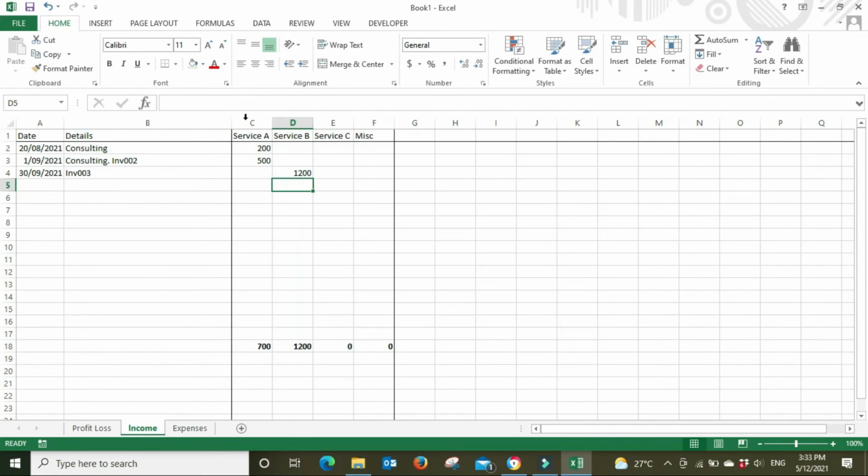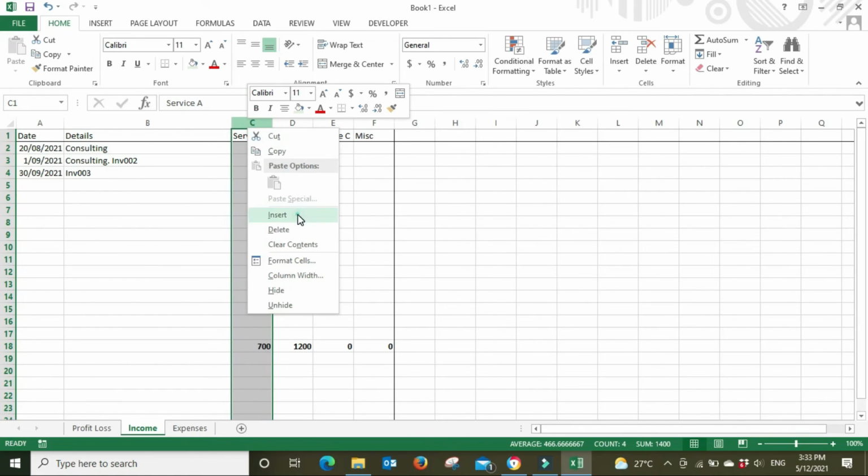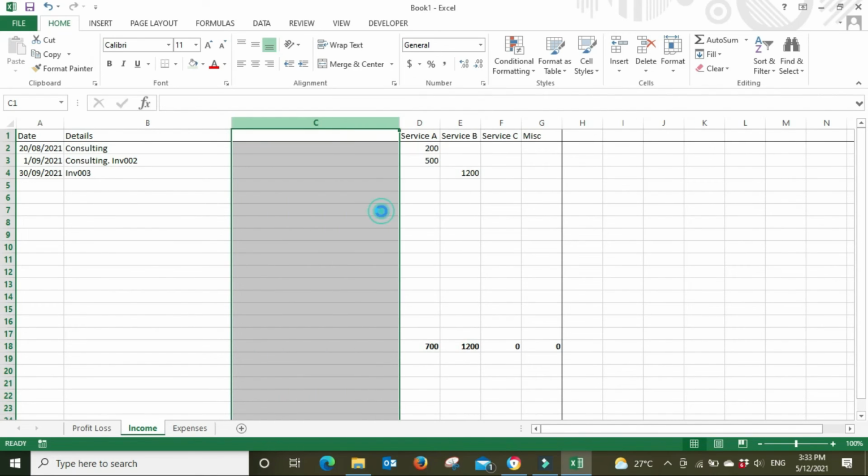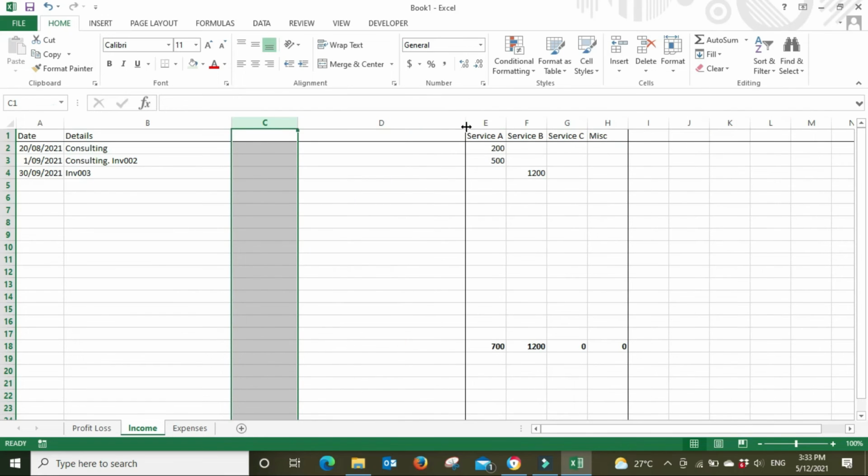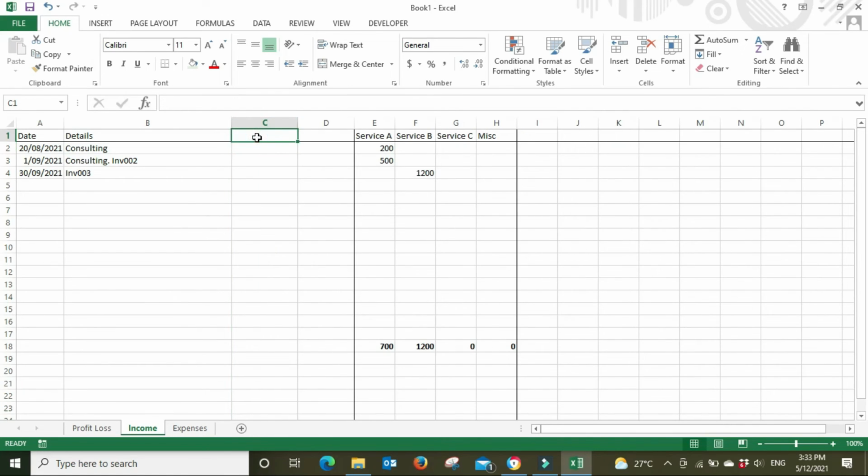And you would do the same over on your income. I've inserted two columns here, one for gross, one for GST. So 200 would become this divided by 11. GST is 18.18. Select the column, hit the comma to get the decimals. Do the same here. And then we just have to adjust this to be the gross minus the GST. It was 181.82 plus 18.18 GST.